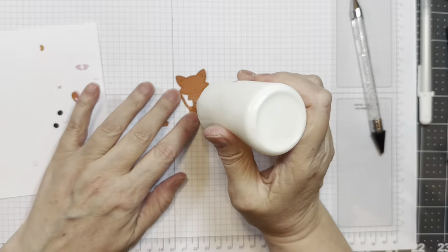I already did the eyes because, you know, they're finicky. So I'm just going to get them on my card with some Nouveau glue. And just trying to straighten them out how they're supposed to look. And I'll pop them on. Now remember, you could skip the eyes and use little black dots if you wanted, right? So I'll add the little lighter color tip of the tail. Isn't that cute? So cute. And now I'm going to add on the feet. I cut the feet out of a pink for the background and then the rust for the front layer, just so it's got a little bit of a toe bean there.